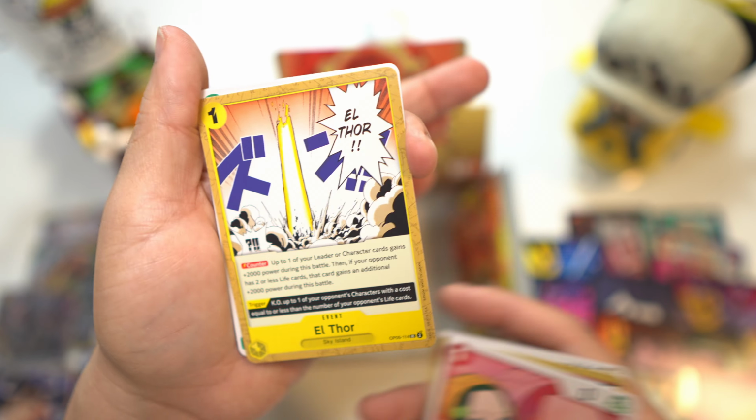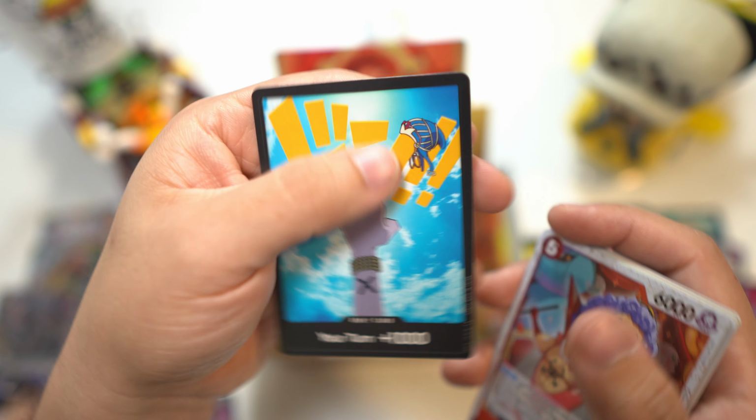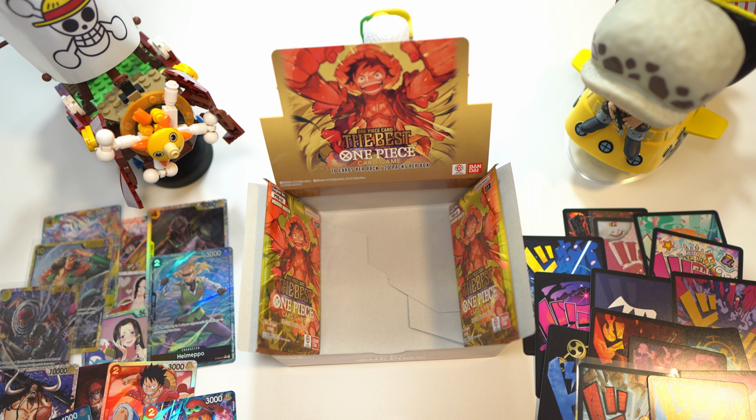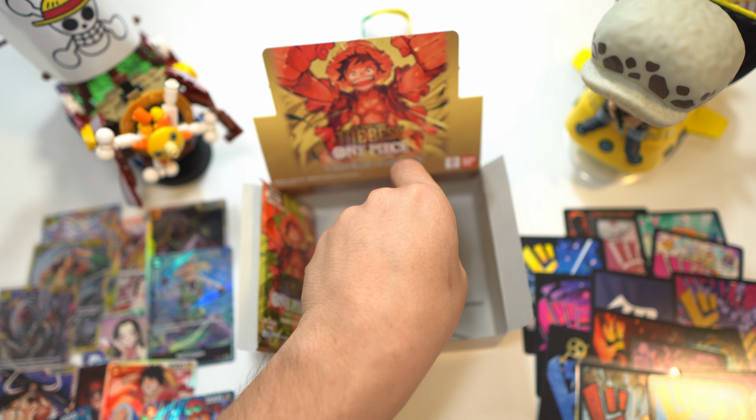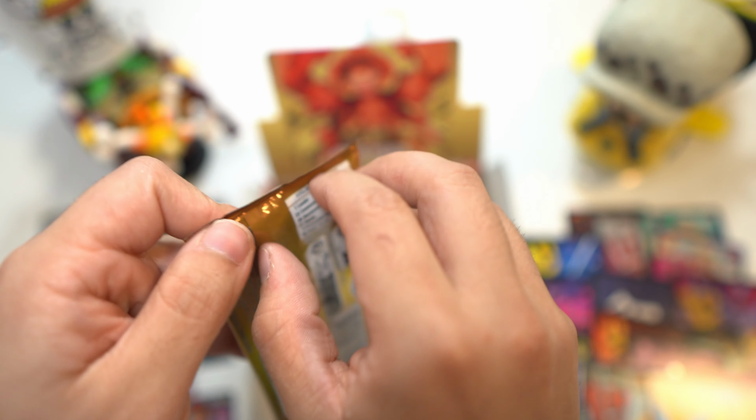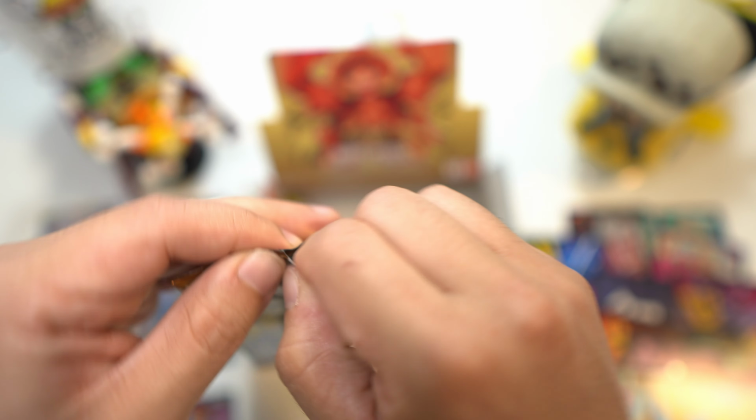That is a nice card right there. Design, Whitebeard's illustration. That's actually really nice. I do like the designs they have on these. Let's see what else. Oh, Emporio and Gonka. And then we have the Dawn card from, what's it called? What's his name? From Alabasta. Yeah, so I have it to the right. And again, I am butchering these episodes. I'm butchering all these characters. Nefertiti, I forget her name. But yeah, with Karu and all that.